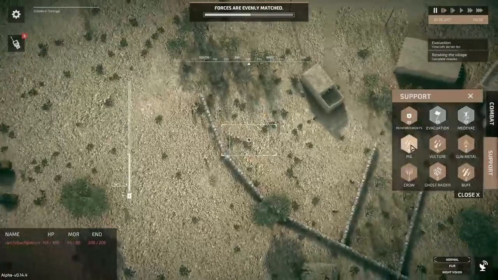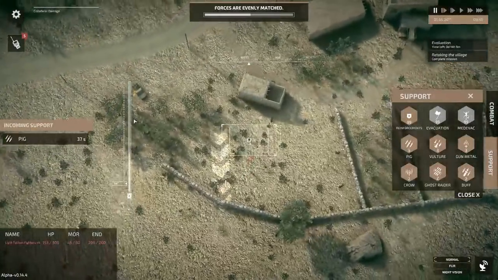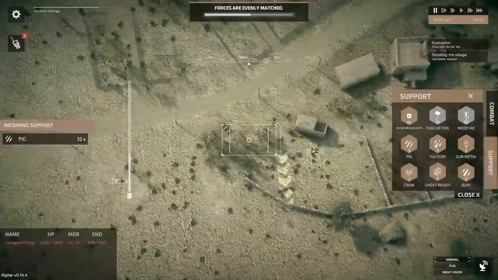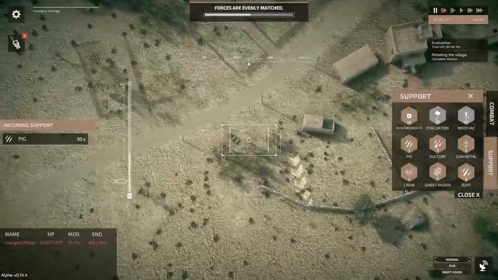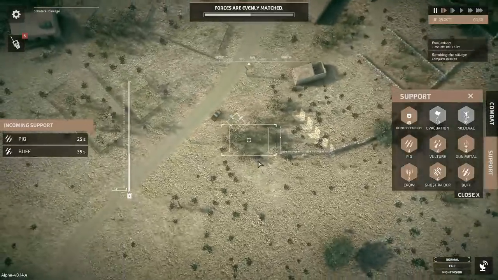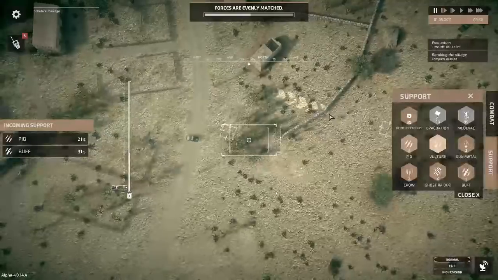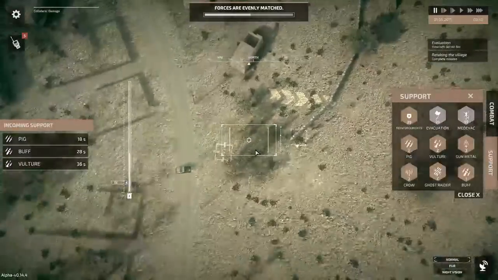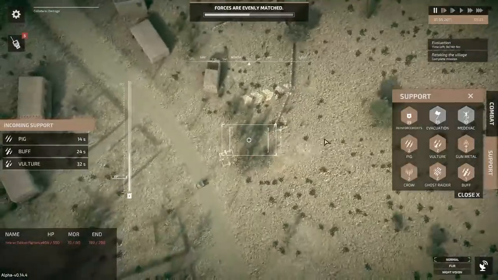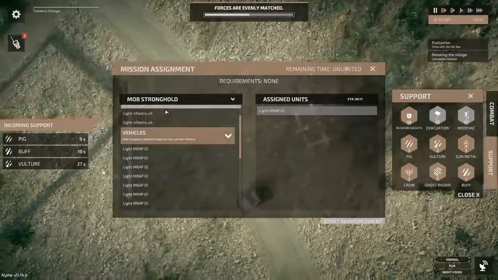I'm going to call in a PIG. This is just going to be an attack run. And we've also got a technical over there. Got to do something about the technical. Let's get over here. I'm going to try and get a buff. I don't honestly know what this is, but it looks like a bomb. So we're going to call the bomb in right there. Just a tremendous amount of enemy fire from this location. Let's call in the vulture here. It's another bomb. Let's hope all three of these will be able to rattle the enemy out of their cages. And I'm even going to call in reinforcements. Let's bring in a light MRAP and some light infantry.